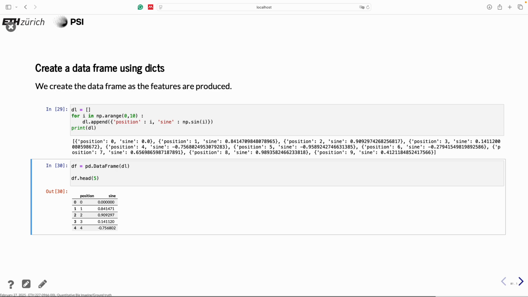When we now put it in a data frame, we take this list of dictionaries and say we want to create a data frame, and look at the first 5. Head means that it takes the first lines, and the number tells how many lines you want. We could also do head 2, and then you get just the first 2. The opposite is tail, so then you get the last elements. And of course, you can also do sample, as I did in the previous example.